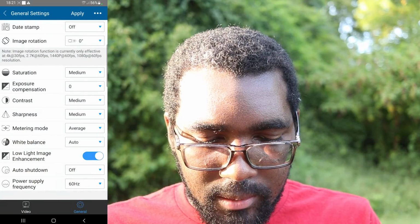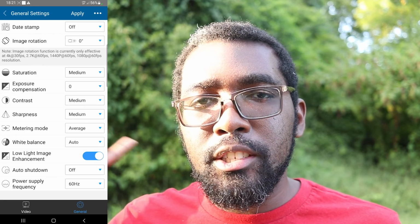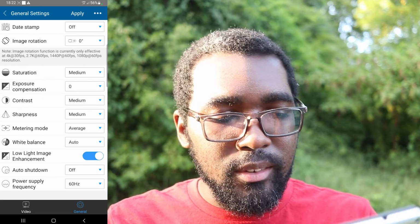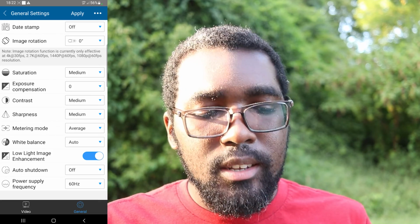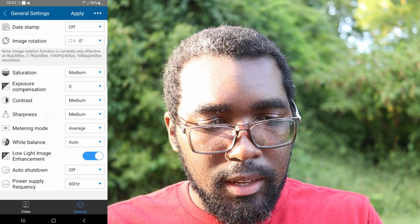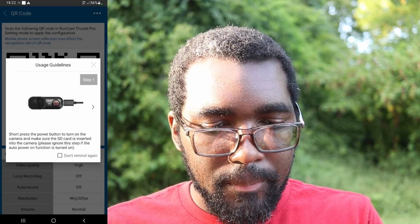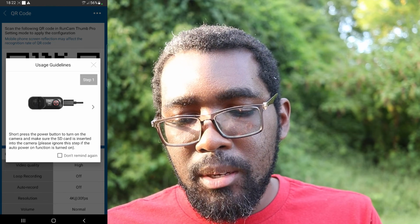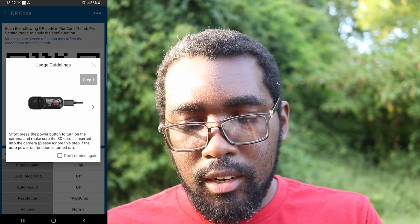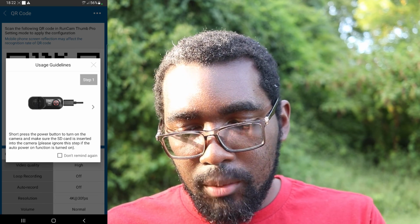Low light image enhancement. I'll be flying against the brush, these trees here, and the green in the trees just absorbs the light, so it gets really dark when you get close. So I'll keep that on. Auto shutdown, keep that whatever, and you hit apply. Now these guidelines come up. You can click don't remind me again, but I like to keep them on because I forget. Short press power button.